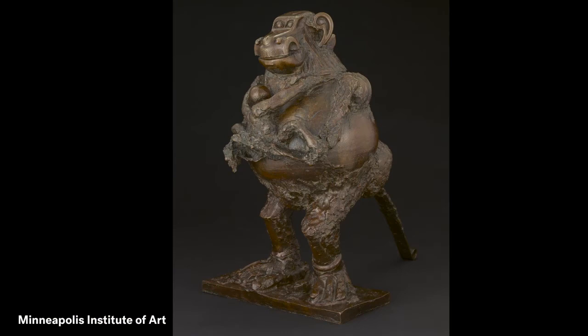Pablo Picasso was a father of young children when he made this sculpture. He had a son, Claude, and a daughter, Paloma. He often made artworks about parenthood with subjects that were both humans and animals with babies. Look closely. What words would you use to describe the relationship between this parent and this baby? How does Picasso express that? What do you see that makes you say that? Think about someone you love and care for. How do you show them you love them? How does that make you feel? How would you use your imagination to show that in a work of art?